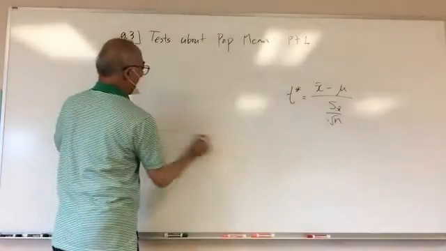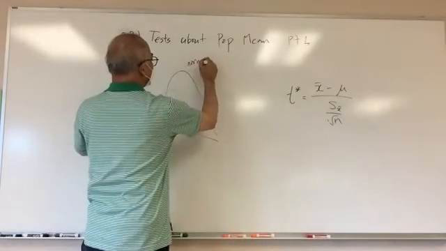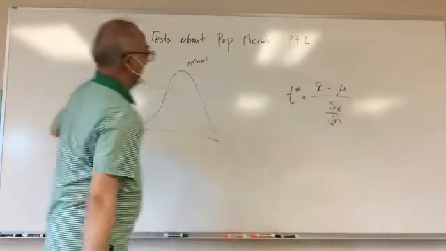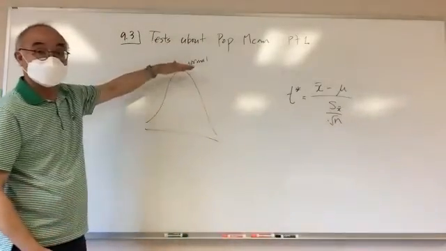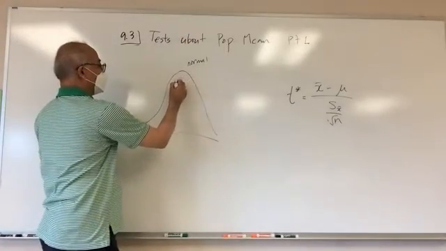If I had, this is the normal distribution, right? The black is normal. The t distribution is going to be a distribution where it's slightly depressed. So you're going to push down here. So it's going to come like this.